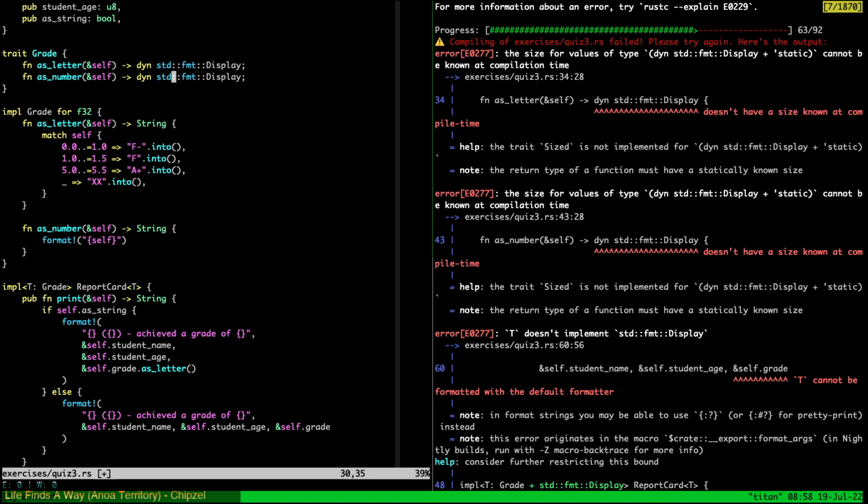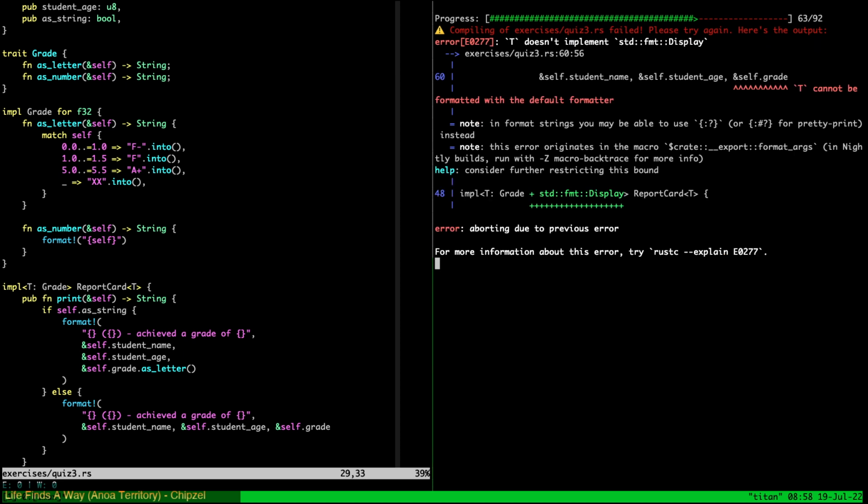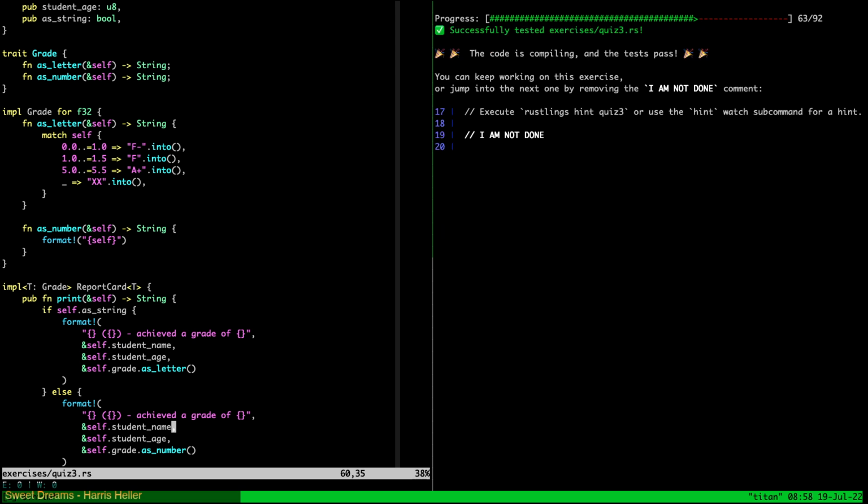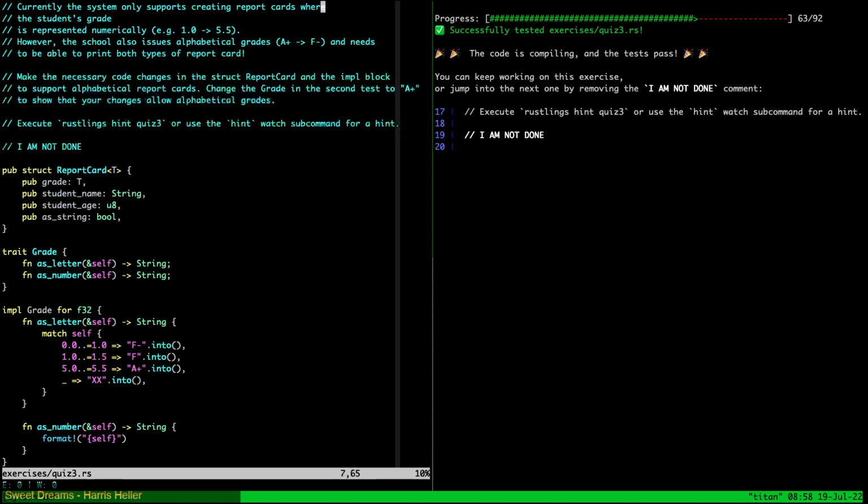This might be the easiest way around this. And then I'm gonna have to put as number for one of them, right? It's suggesting I put a display on there. Oh, because I gotta say to as number. There. Okay. So we have traits and we have generics now.